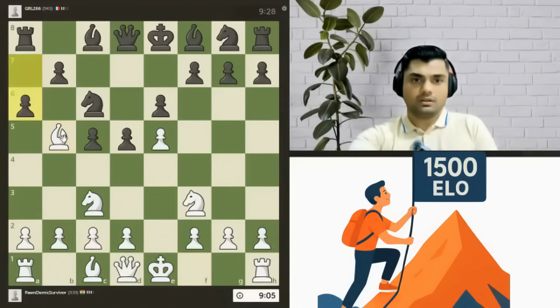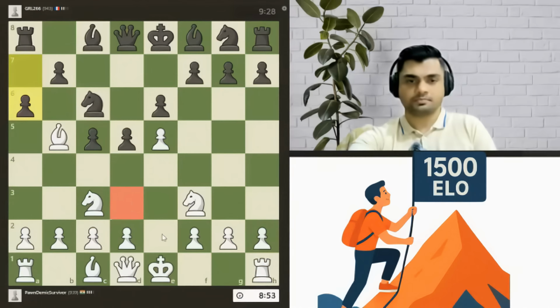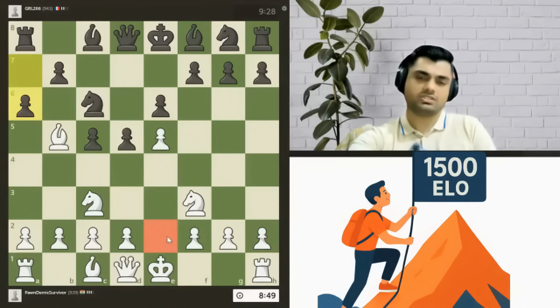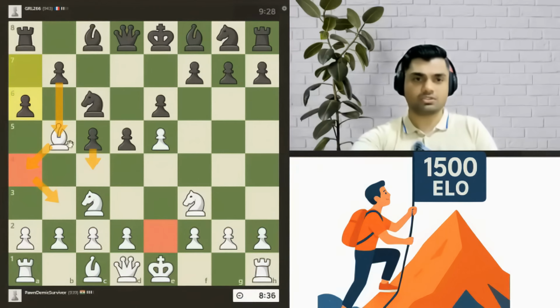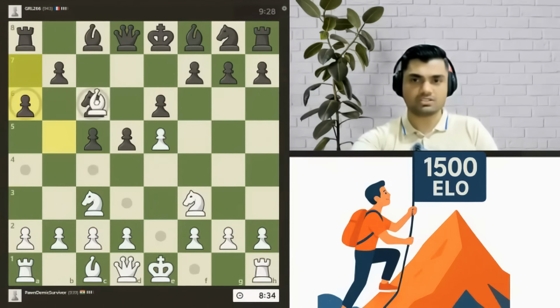Okay, so here either taking is the option or coming back here, but coming back here would just block this pawn, so coming back is not a good choice. And if we come back here, it would just be a waste of a move. Coming back here is not good because after this pawn, if we come here, then they have this pawn ready and our bishop will be trapped. Okay, so here the most logical move is to exchange the bishop with the knight.